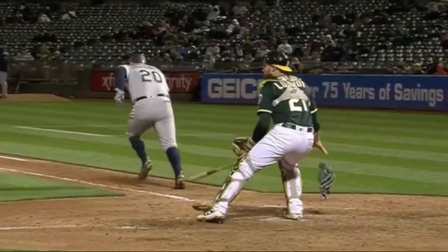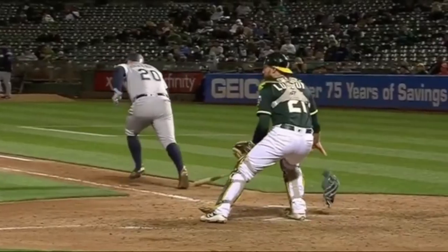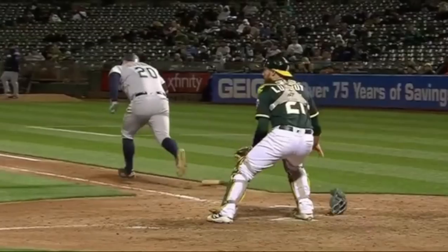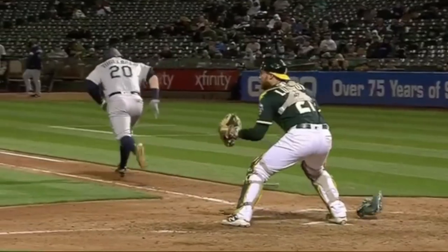So what you'll see LaCroix do here — here's the comebacker. LaCroix's going to set up with his right foot on the plate right there, his left foot — he's not already into a stretch position, he's pretty square. Probably right there would be perfectly square, so maybe a little bit in front of square. But he's giving the pitcher a target and he's not stretching out too early.